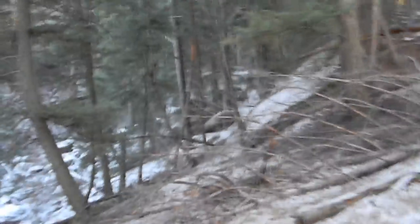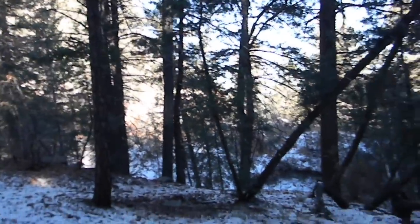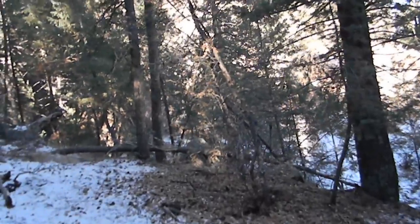So we're going to go down here to the original nest that started this all on May 22nd that I found. Now, for those that don't know, I was coming along the canyon on this side, and I have to cross a ravine down here, and I heard something huge take off and just tear off, traipsing down this ravine. And it was big.